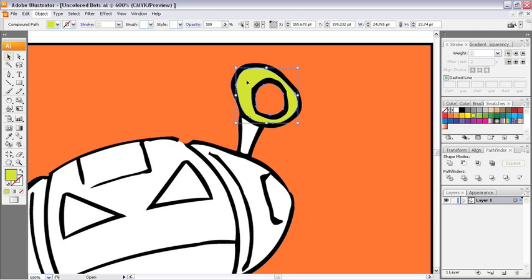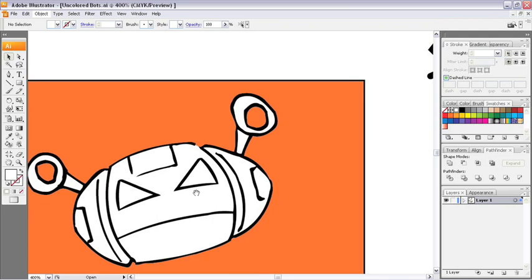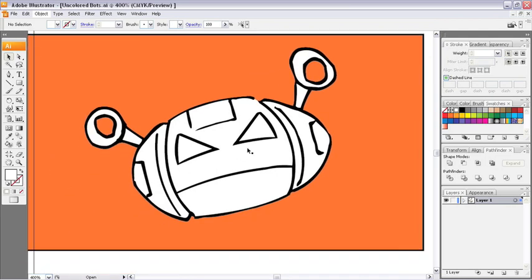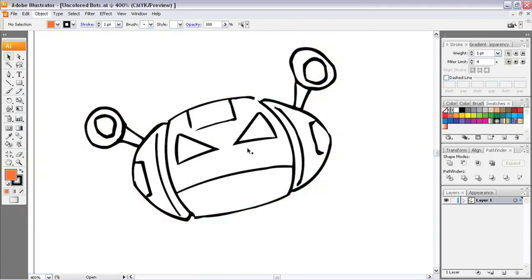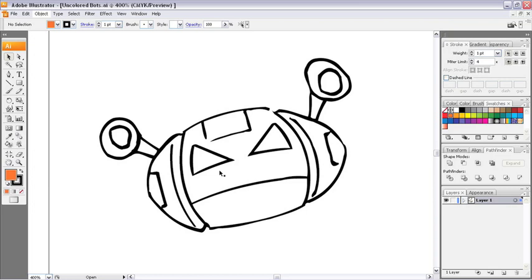And the last thing that I need to do here is take my shape here, restore it back to a white fill, and zoom out and look with pride on my completed robot head here. Now you can unlock your orange rectangle in the background. Control-Alt-2 or Command-Option-2 on the Mac and delete it. And there he is. Perfect.